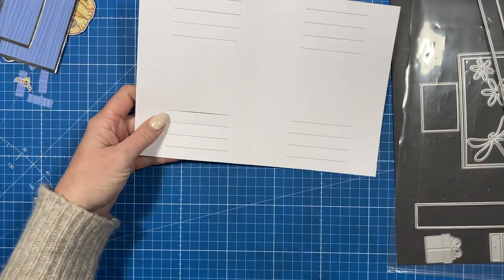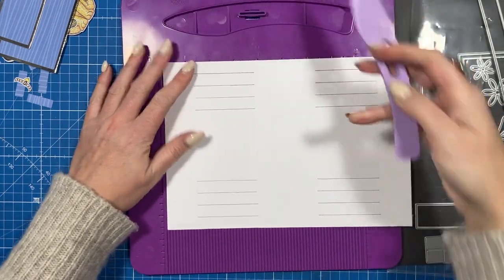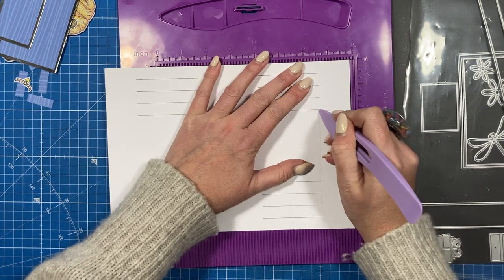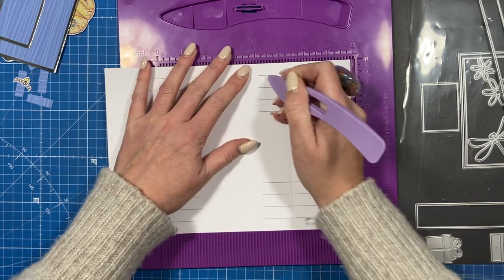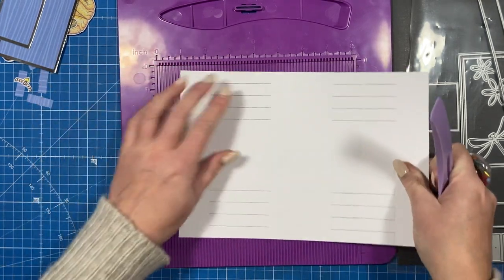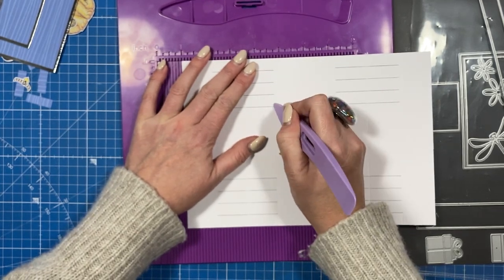Now, I always like to just go back over my score lines so you can see them there. I'm just going to go right down through, and then you'll see where you need to score on the other ones, because it's like every other, just so you get a nice clean finish. It's optional, they are deep enough, but I always find just going back over just ensures then you won't get any cracking. So just find a track, line them up, and just go over those.